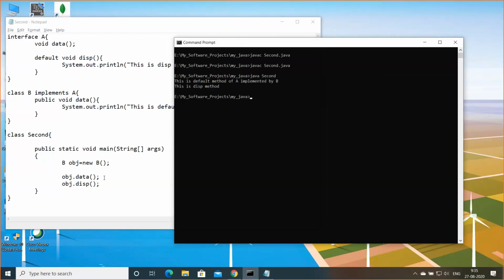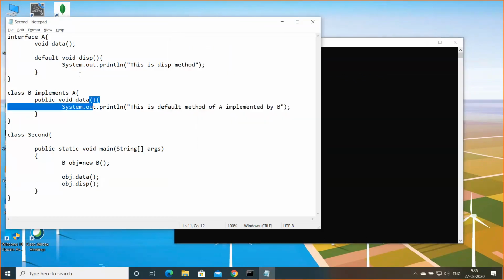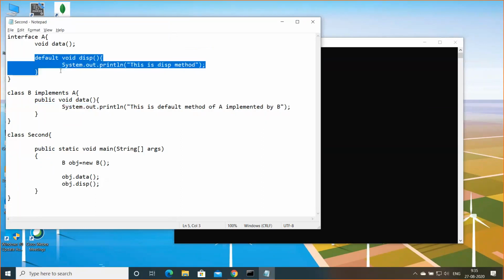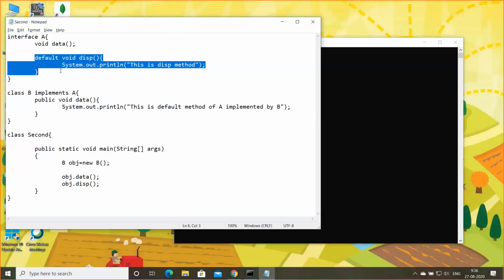You can see that this is the dis method, the call is getting executed. So default methods are allowed inside the definition of an interface, and this will work only from a JDK 1.8 onward compiler. If somebody has an older compiler, then this feature is not available.